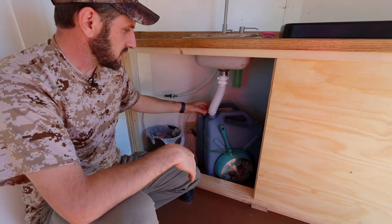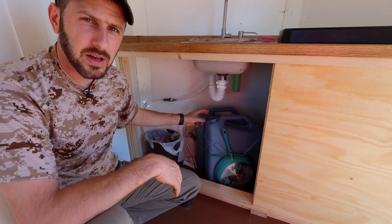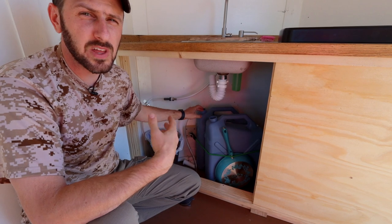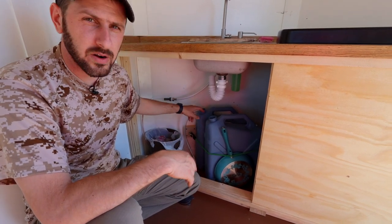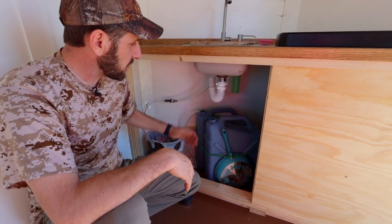When that's full, we can just pull up this accordion drain, pull out our gray water tank here, go out and dump it out. Or if we need to fill up this, we can fill it up at any hose or even take it into a grocery store and fill it up at a water supply there in a grocery store, something like that. Again, so far working really well.